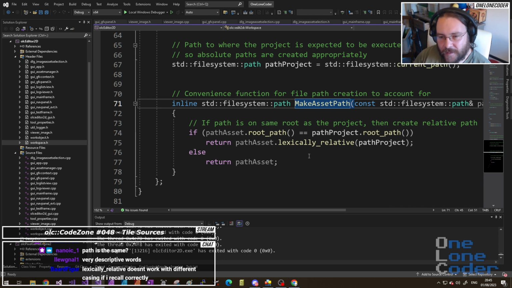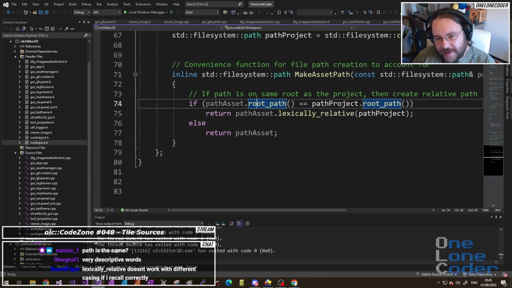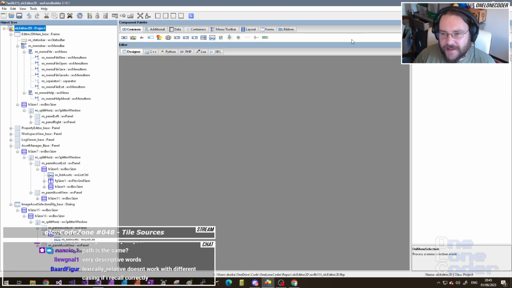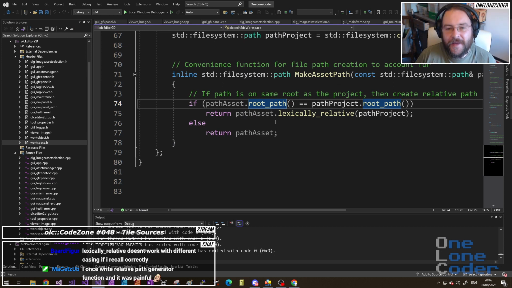The reason I needed to use it here, so I'd love to have the drawing tablet, this would make life much easier, is that the path that's set up on the system is relative to wherever this editor executable is running. But of course, the project path that you are generating all of these assets for might be somewhere completely different. wxFormBuilder actually does a similar model. On the main project settings, properties up here, you can specify the path to where all of the files and anything generated should be relative to, and that should be relative to where your game is. Presumably your game will have a subfolder called assets, and inside that it can load those things. So that allows you to set this path.